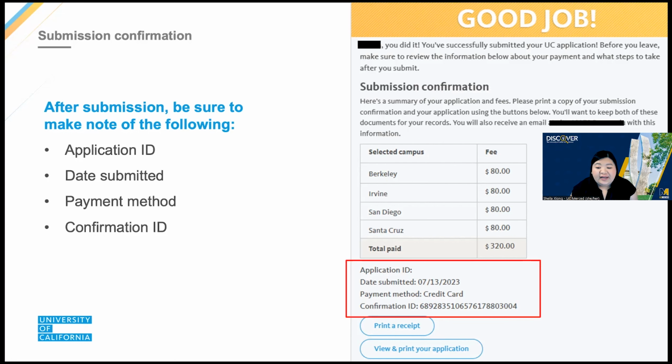And information in the application is subject to verification. So if you are selected for verification, non-compliance will result in cancellation of the application, and the application fee will not be refunded. So there are a few things to read through for the release authorizations and statement of integrity. It's really important that you're reading through and checking each of these statements, and then also providing your electronic signature and your statement of integrity.